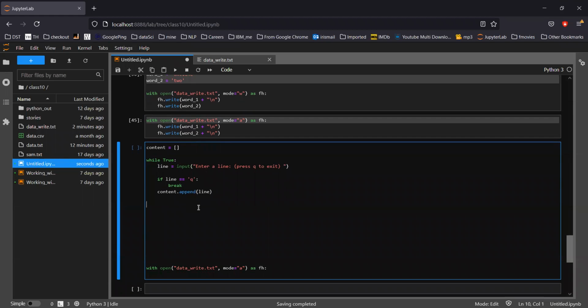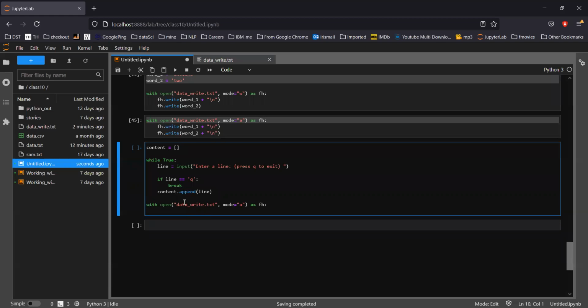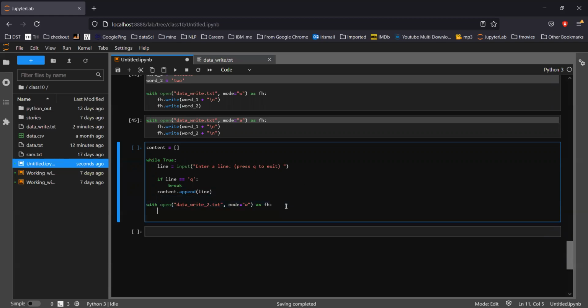Outside the loop, I can do with open file, say write_to.txt, in write mode, and then fh.writelines. Remember, writelines, and I'll simply pass this list.